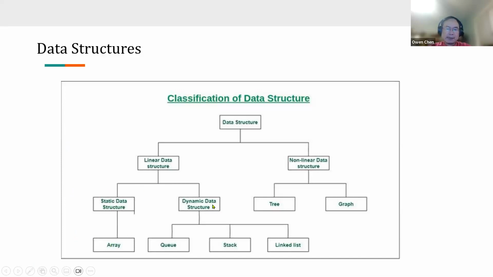Versus a dynamic data structure. Dynamic means that it can change at runtime. You start with some initial number of elements, then at runtime, when you run the program, you could add another element or delete an element, right? It can grow. Versus static, you cannot grow. Once you allocate it, you are done, until you destroy the memory allocation.